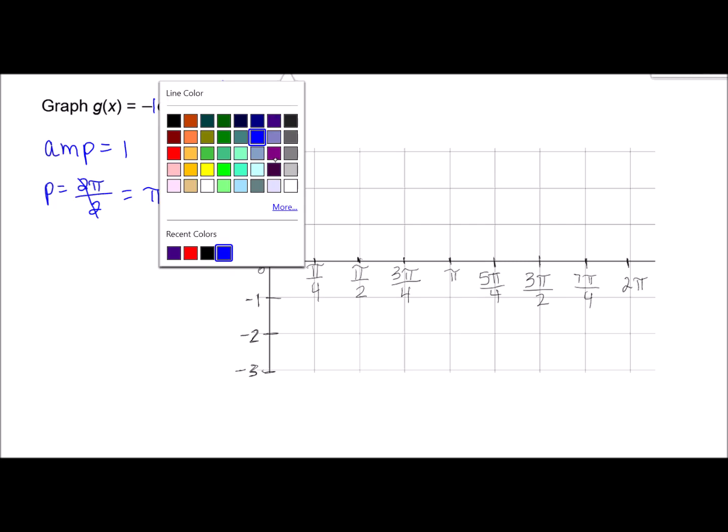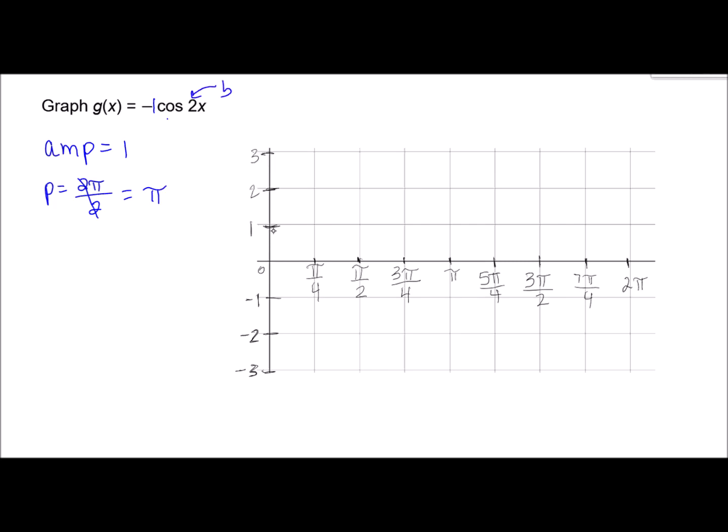So let's get some points put out here. Cosine starts at the maximum and it ends at the maximum. Now ending, it happens at pi. So there's our start and our end. And then halfway in between, so it's got to be this guy right here. It goes down to its minimum. And then our 2 intercepts. So there's our 5 key points. Now the graph would look something like that.